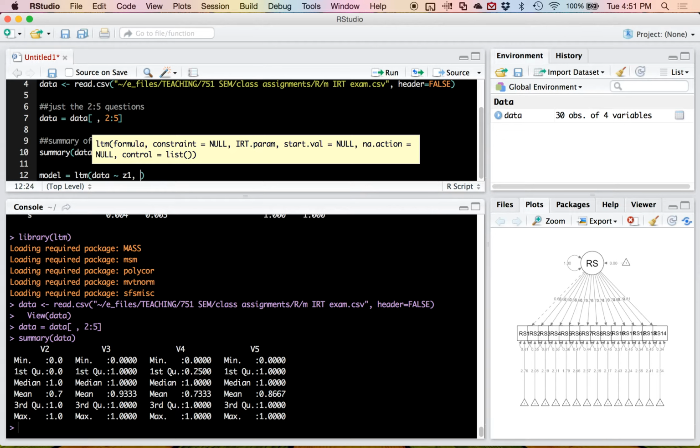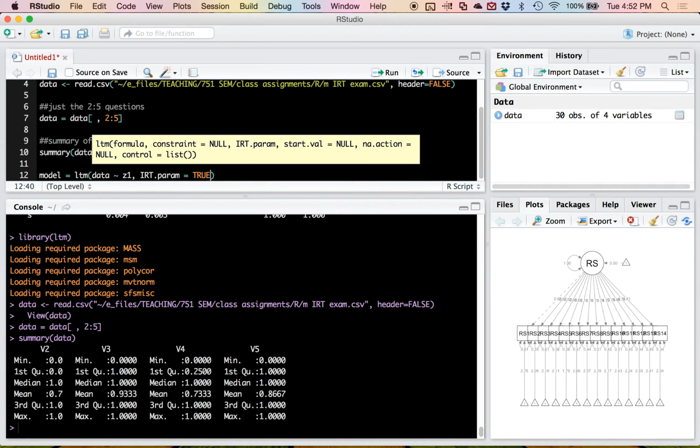Generally, item response theory is a unidimensional model. If you're going to go to multi-trait models, you should do some more research on which package would be best for you. Okay. The other thing I'm going to do is set IRT.param to TRUE. If you leave that off, it will default to giving you something I'm not sure what it is, called the slope and the intercept. If you are thinking about this in a traditional IRT way, leave it on TRUE.